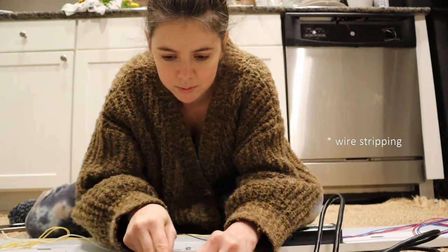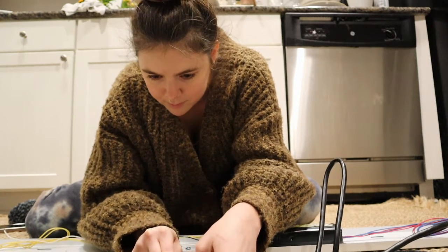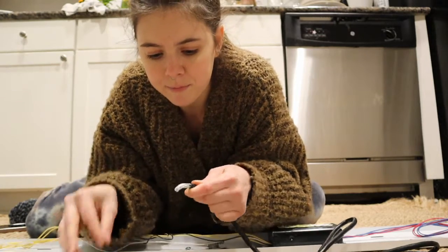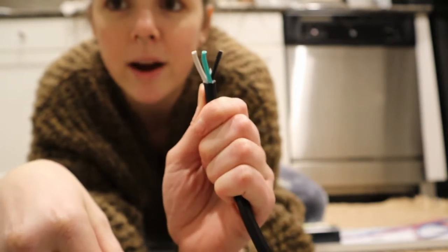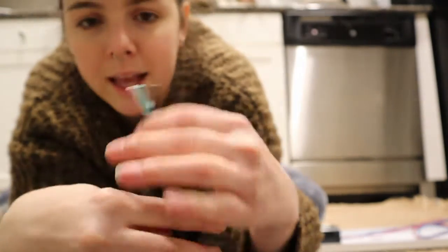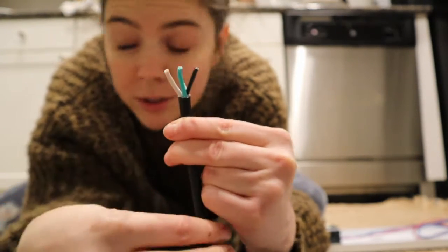You can buy wire stripping tools at Home Depot, and they're not super expensive, but I did not want to spend money on that, so I did not. All right, there we go. As you can see on the inside, there are wires, and these wires are going to connect to this shop light. I'm gonna call my dad and consult him about this part because I don't quite remember what to do.